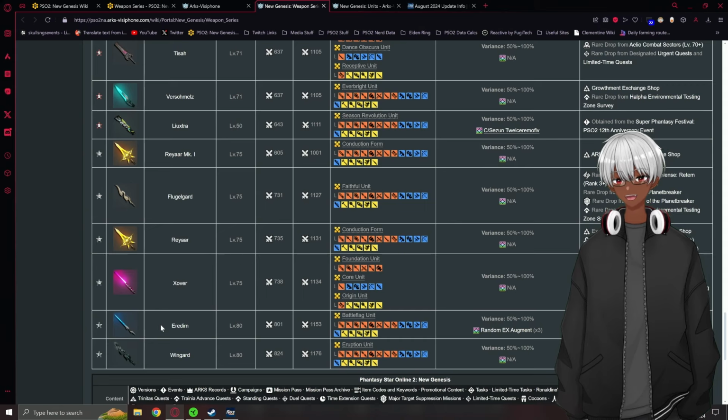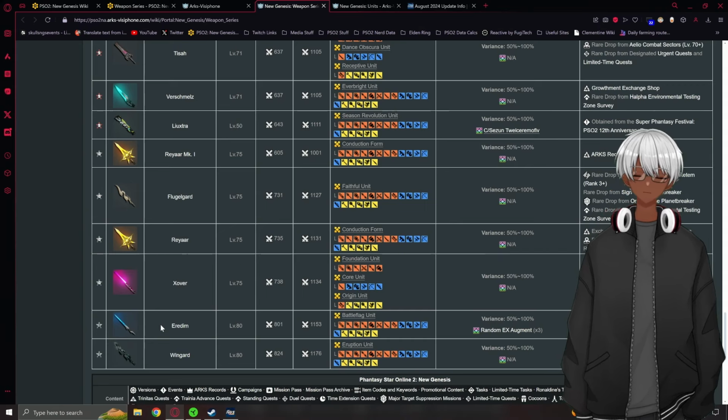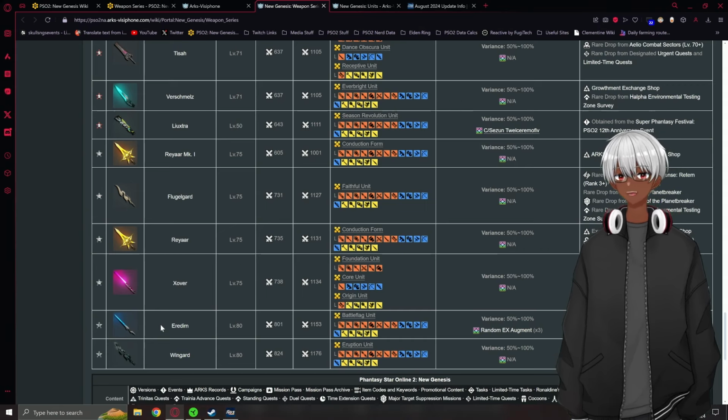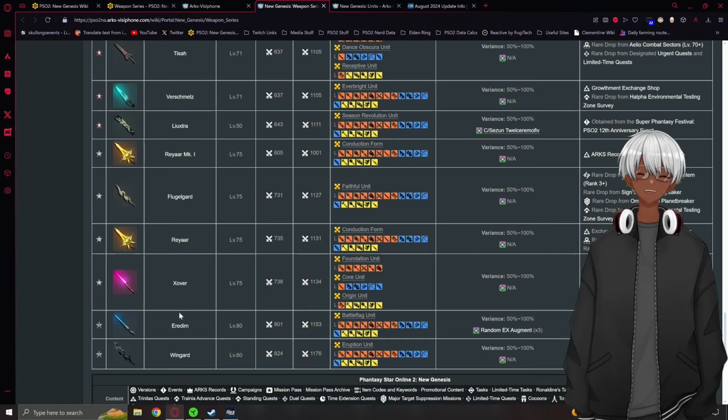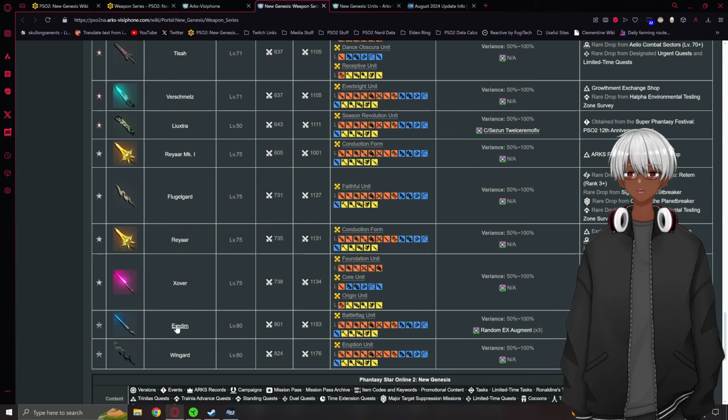But basically, you can essentially set yourself up on this Aerodin weapon for free. You don't have to worry about re-augmenting a new weapon when it comes out. You can transfer off of Aerodin completely for free, and it doesn't cost you a pass or anything along those lines. Again, if you're curious about how that process works, check our video description. We'll have a link to the EX augment system there.